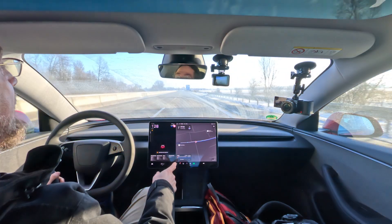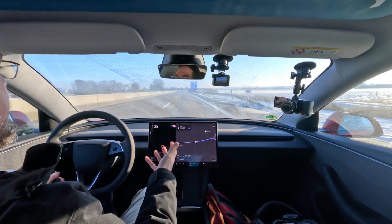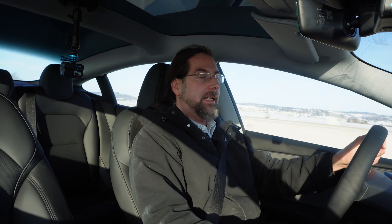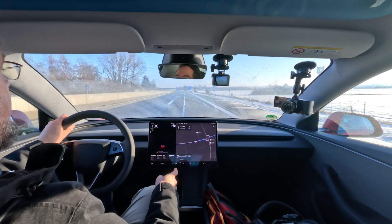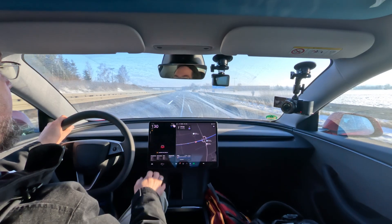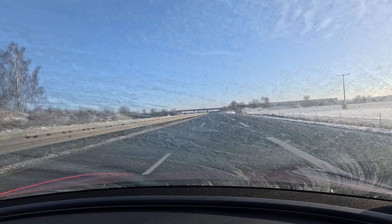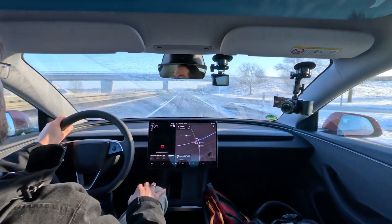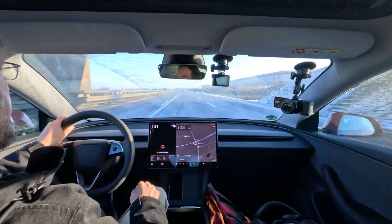I turned around and navigated back to the charger. I will preheat the battery — this is a winter range test and I think preheating the battery is included in that. The speed limit section is finally over, but it was just a few kilometers. It should arrive with around 16%. My windshield is dirty again because I turned on cruise control and the wipers went into auto again and wiped.